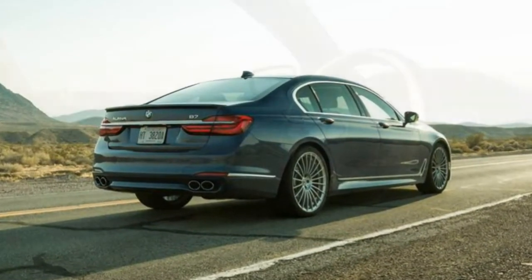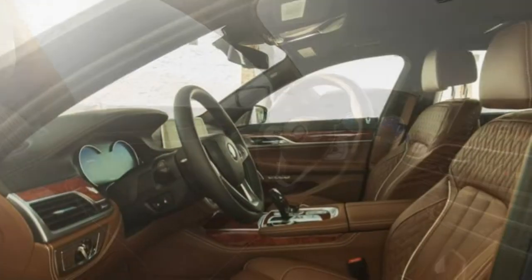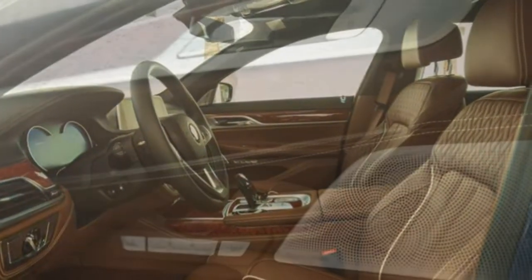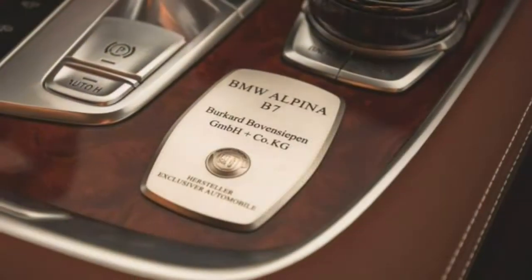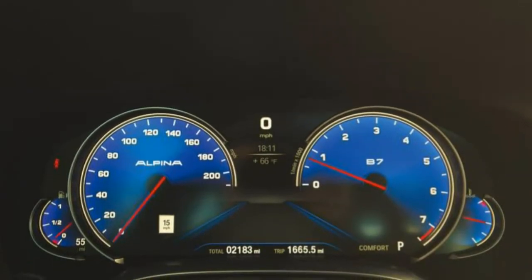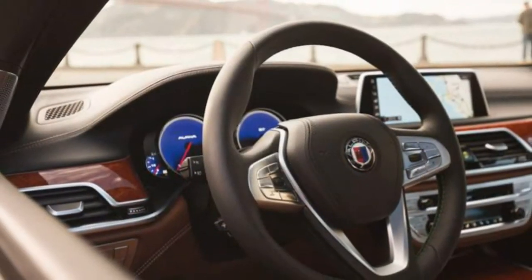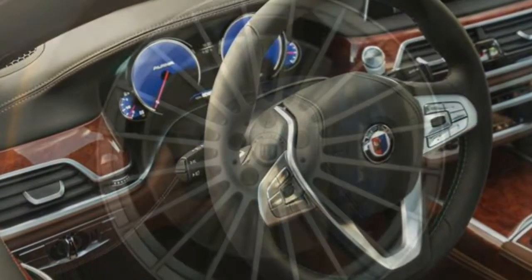Speed is really a mere bonus, though, because the B7's focus is mainly on driving comfort and finesse. Its front seats are probably the most comfortable and supportive there are, as an illustration, and this big sedan can also be one of a couple that may be ordered with rear seat upgrades that include a reclining function and also a footrest.